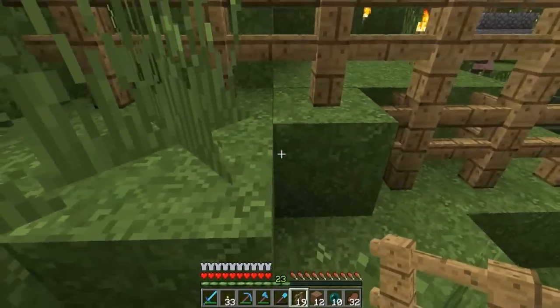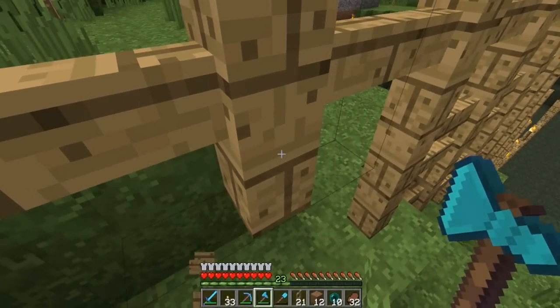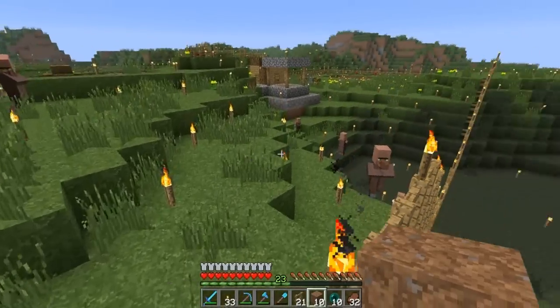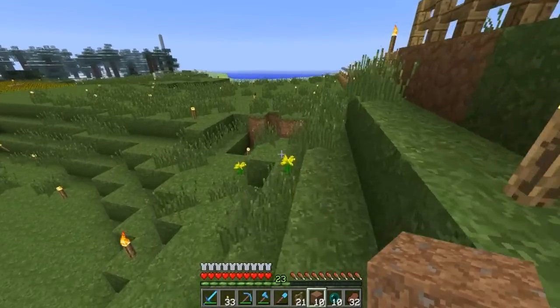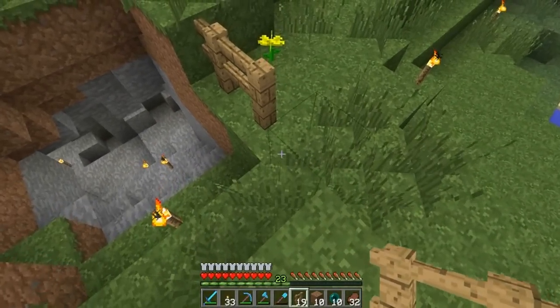Dang it. Actually, where is that at? We'll fix this real quick. This one and this one. Yeah, I don't want them getting out. If they get out, they won't be able to get back in unless I see them. And I didn't know this was here. So let's block this off right now.